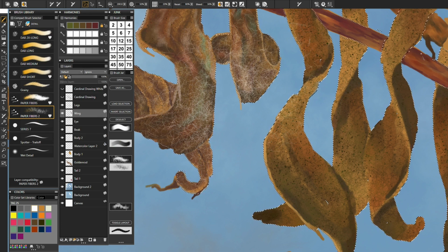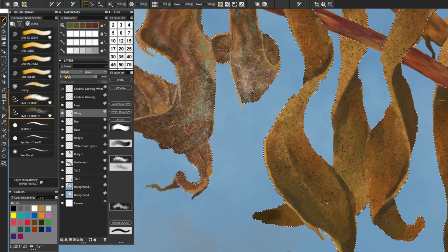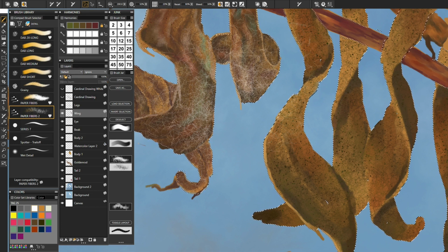I've always had my layers on the right side, but then I had to put my hand beyond that to work with the layers panel. So now everything is right here, and my right hand is staying to the right of all of my work area. I'm already finding this better, but it might take a little bit of time to get used to it. With all this gone over, let's get some more speed painting done.